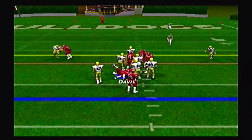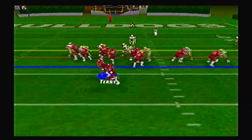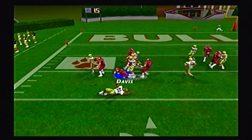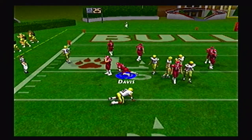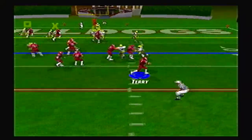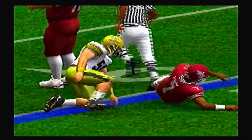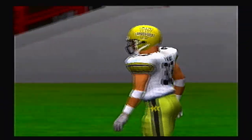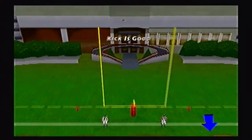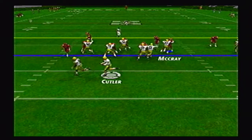Terry hands off to Davis, who somehow gets forward for four yards — looked like he was bottled up for about a loss of five. Second and six, Jeff Terry options, pitches it out to Davis at the 20 down to the 11-yard line. Bulldogs just running at will against this Commodore defense. Third and nine though — Terry's going to have to throw it, rolling right, throws it into the end zone and that is incomplete. Terry took a shot after that throw. Mike Randall on for an easy field goal right in the middle of the field — the kick is up and it is good. Bulldogs settle for three on two consecutive drives. 13-0 is the score.